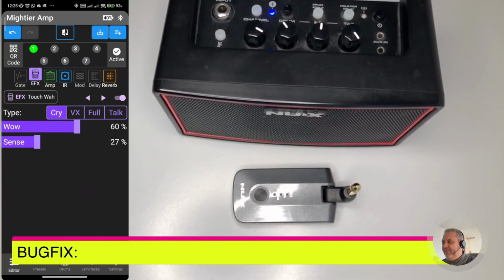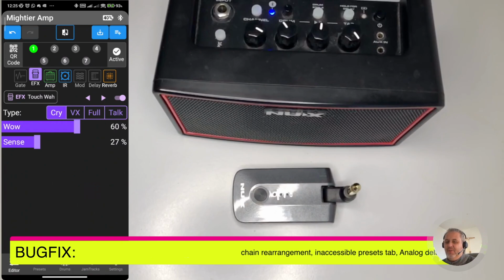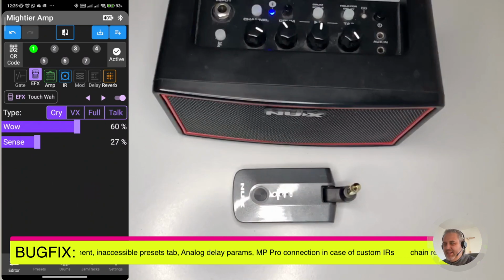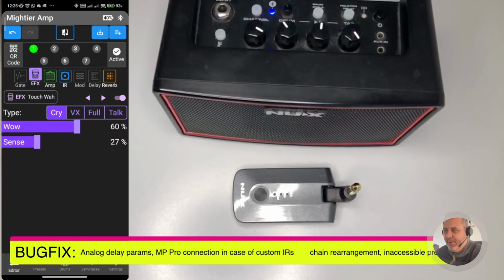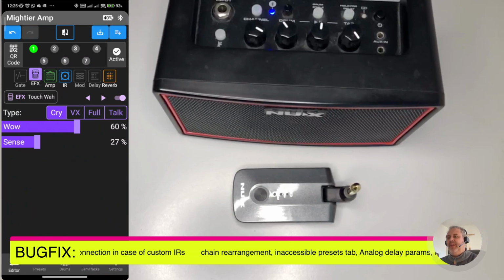So we have finished with the new functionalities, but now it's time to look at the list of bug fixes that is very long as well, because as I said, TUNTORI is supporting this app very deeply, very strongly. He is a great developer in my opinion, and is providing a lot of new functionalities and making it better and better every time. So I'm telling you, update it, install the new version, and please consider that he's doing everything in his spare time. He is doing it for free.